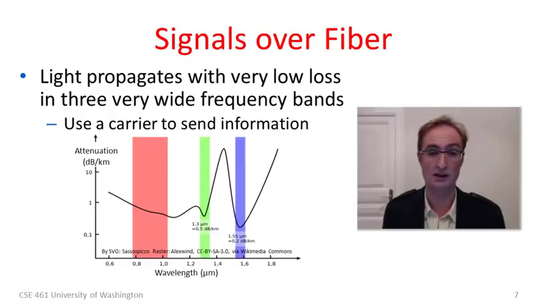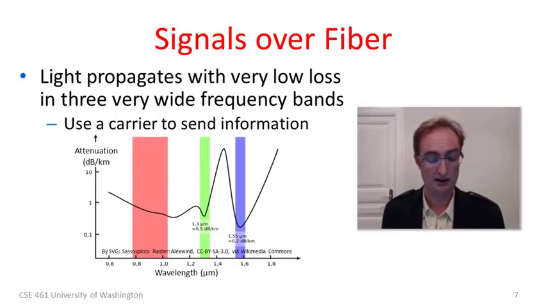So we've talked about wires. Now let's talk about fiber briefly. Actually, I have very little to add about how signals propagate over fiber. Most of the difference is to do with the physical characteristics of fiber. In particular, this graph here shows you the attenuation of fiber versus frequency. It turns out that fiber has a very low attenuation, very low loss. And because of this, signals can go for miles and miles, up to maybe 100 kilometers through fiber, whereas they are usually greatly attenuated going anywhere near that distance through wire.